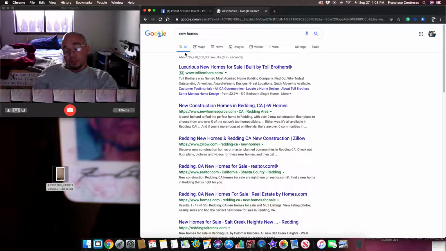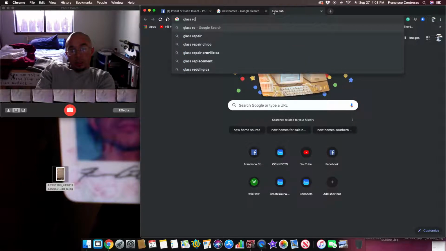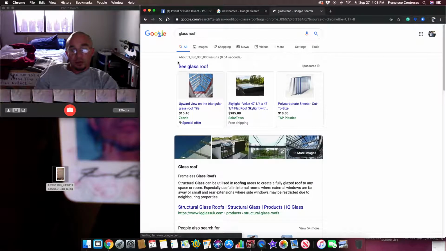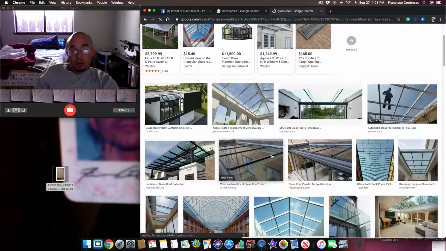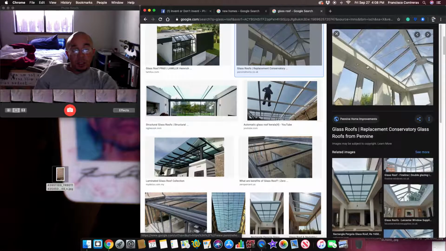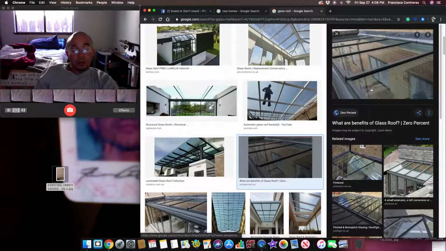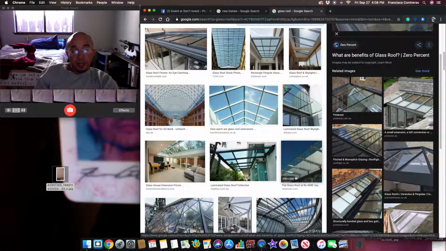And I was just thinking right now, a glass roof. I don't know. It just came to my mind. You know, something like this for homes. I think this would be a good way to bring light into your home.